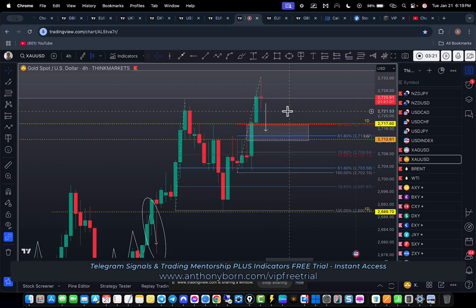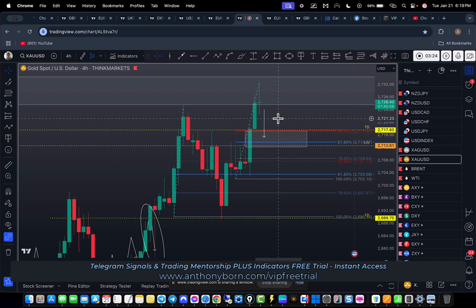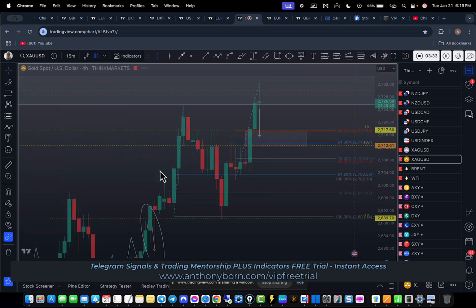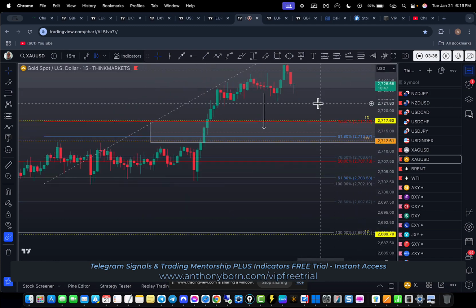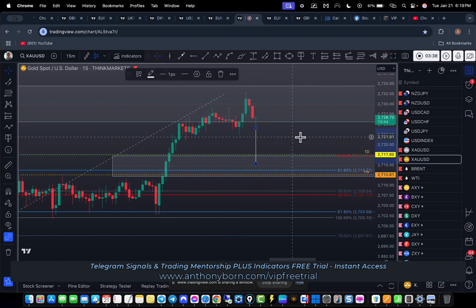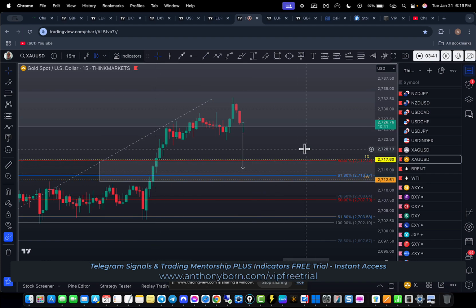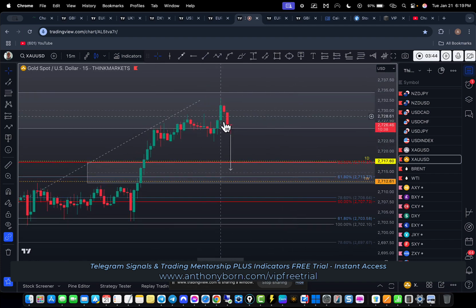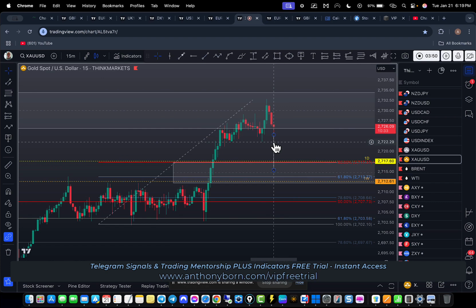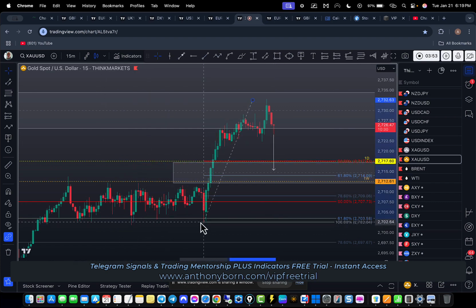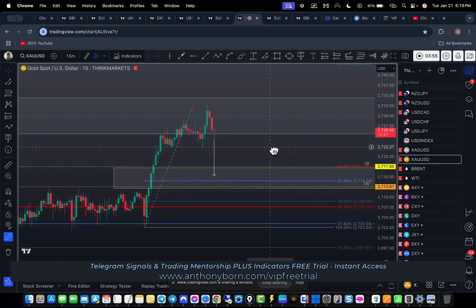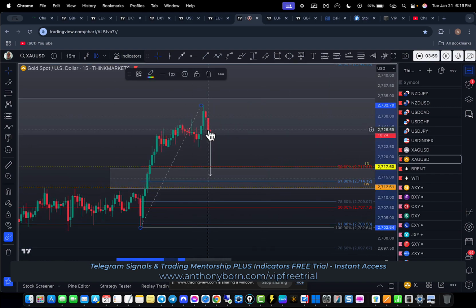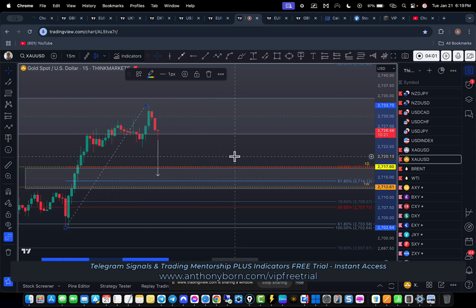But rather than just guessing or assuming that this is going to rotate here, this is my point of interest. What we can do is go down to a 15-minute and keep an eye on price action. We know that this is a point of interest down in here. We've got an imbalance. That's a potential target. Can this trade bullish from here and leave us behind? Yeah, it certainly can. But I wouldn't be interested in buying at a premium. I want the discount. So if it does hold here and continue up, I'll let it go and wait for the next opportunity.